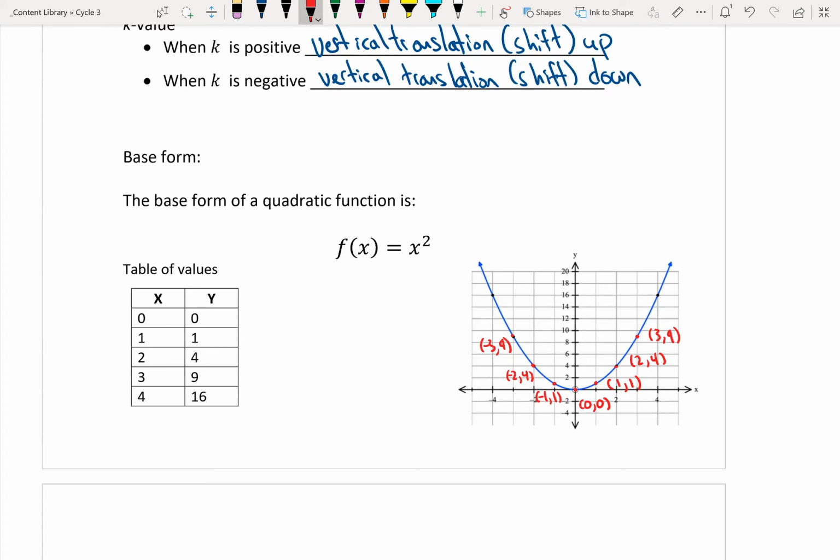Because again, remember the step pattern. I'll write this down. Step pattern is 1A, 3A, 5A. Right, so whatever we see as that first step, we go over and then up. Whatever that first step up happens to be, remember that's our A value. So that's another easy way to figure out that A value. You might be able to look at it and tell if it's been compressed or stretched, but to figure out by what factor or by what number, you want to find that first step.